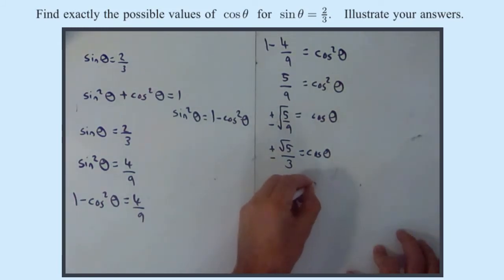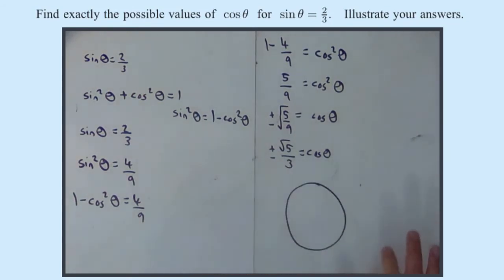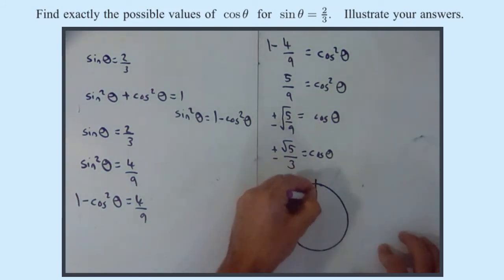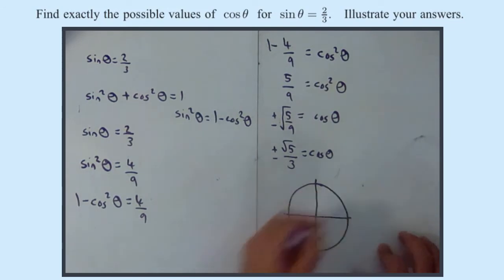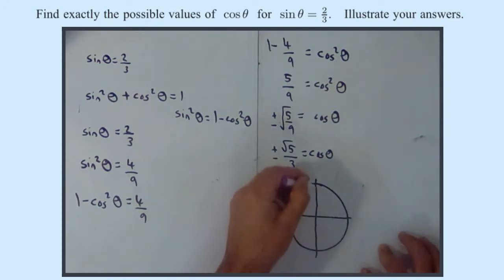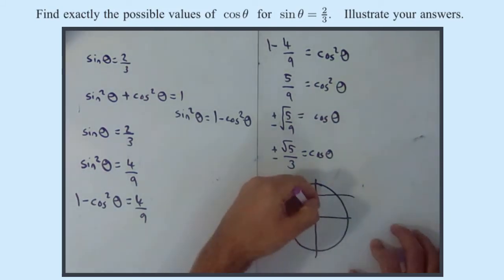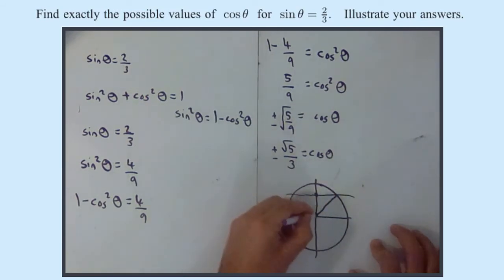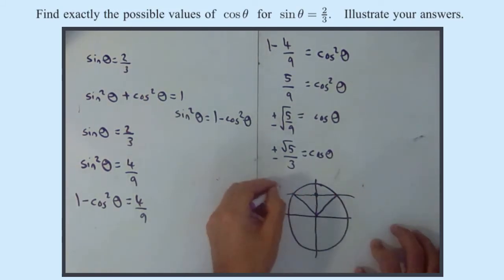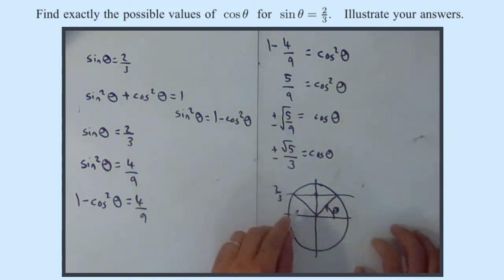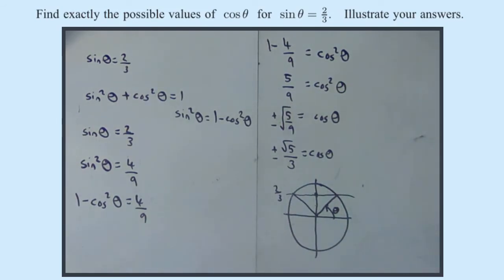So sine theta equaled 2/3, and it was positive, right? If I just draw this, remember sine theta around a unit circle is the height. So this is a height of 1, so this will be 1/3, 2/3 is about there. If we do something like that, you can see there's two angles, or two values of theta, such that sine theta equals 2/3. So that's 2/3 there. You could have this value here, theta, and you've got this value, which is pi minus theta, using the symmetry.